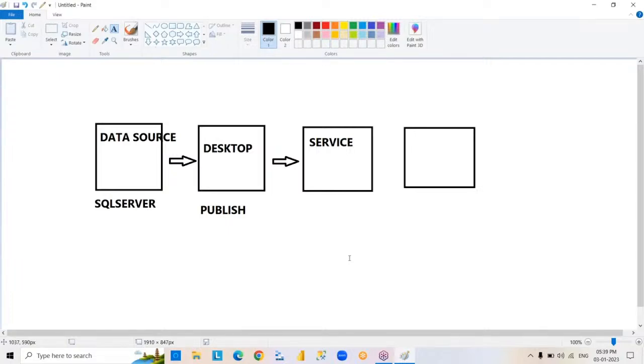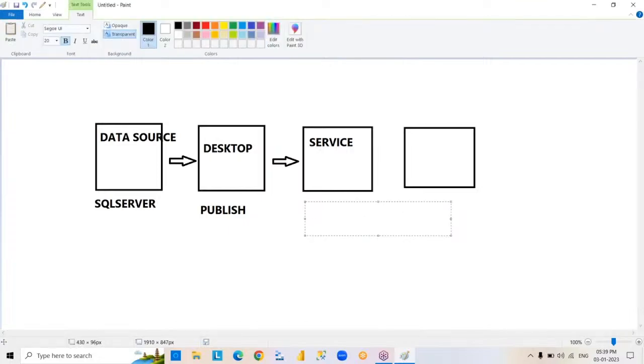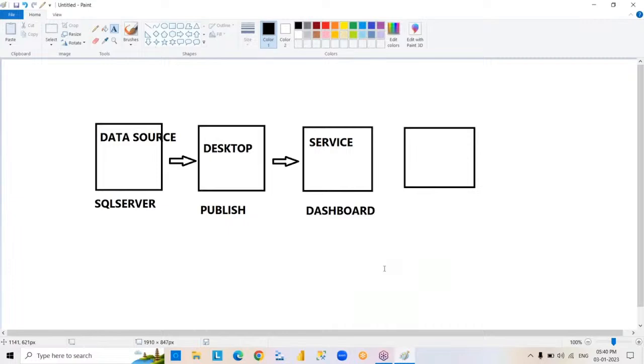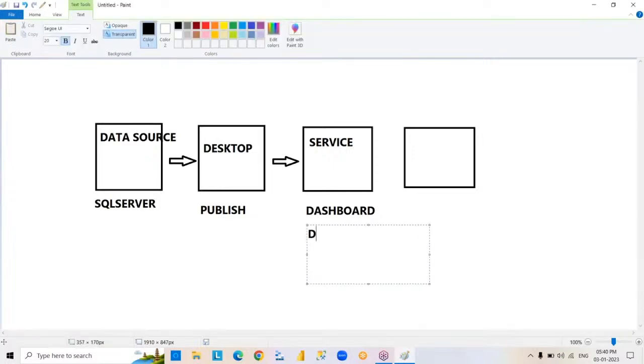In the same way, dashboard creation is also really important. Maximum projects we are going to create dashboards. Dashboards we can do in Power BI service only. Here sometimes we are going to create deployment pipelines.